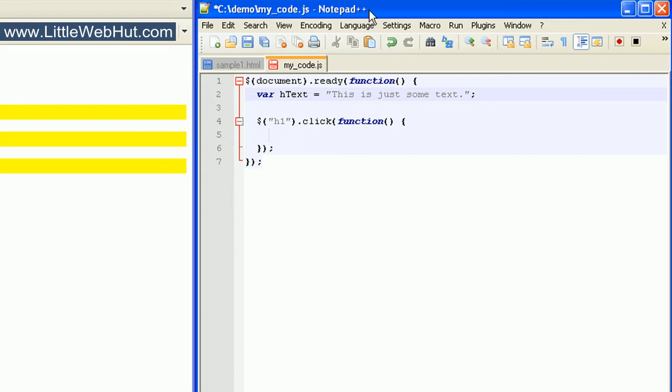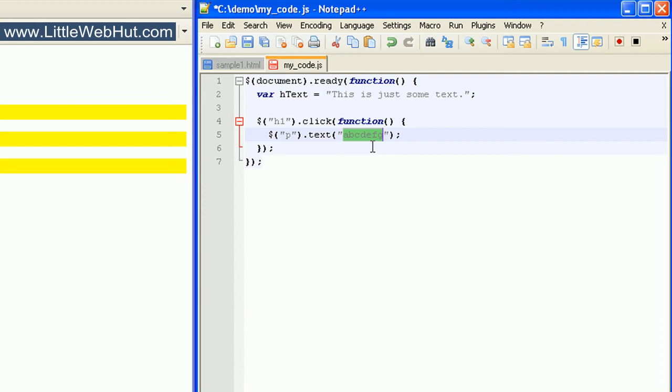Okay, so how do we use our variable now? Well, let's add some code here to see one way to use our variable. We'll start with the selector, so I'll type a $, followed by parentheses. And I'm going to specify the p tags. And then I'll use the text method. And I'll add some text to this. The text method will change the text of all p elements to this text.